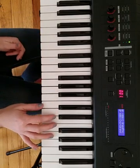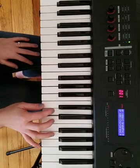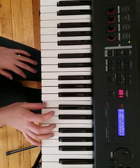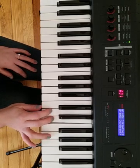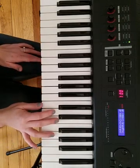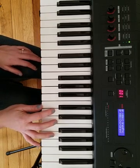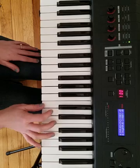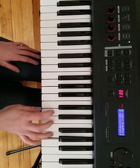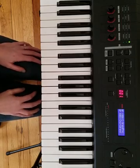So the first thing that you're going to be learning is just this little lead line at the very beginning. It's in the intro. It goes like this. So basically, it seems really simple, but the hard part about that is that it's really syncopated. It's a really syncopated rhythm. So if the beat is going like this, you're going like this. So it's really syncopated. It's not on the actual click.